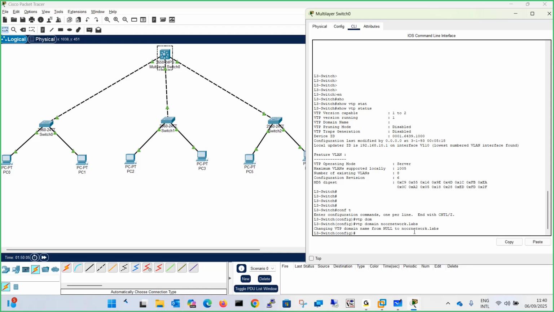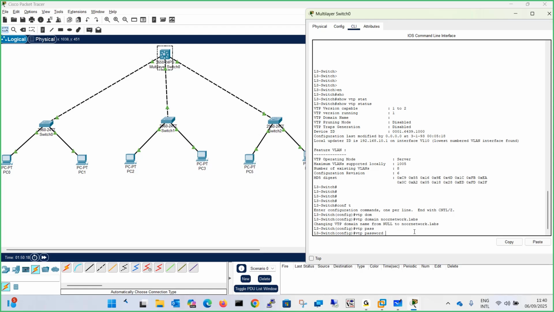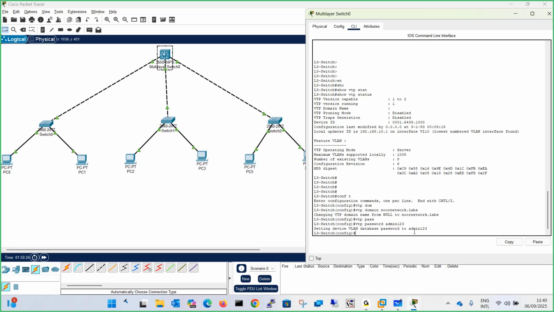Once you have given the name, you will give the password: vtp password, say admin123, hit enter. It is setting the device VLAN database password.